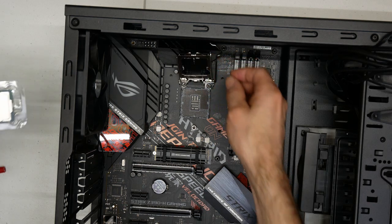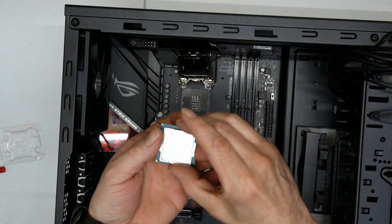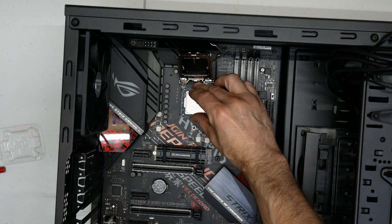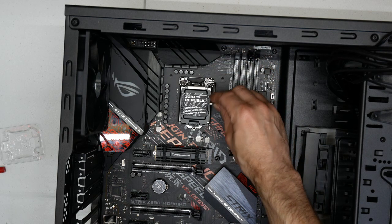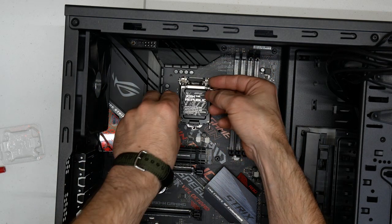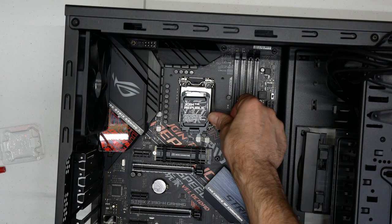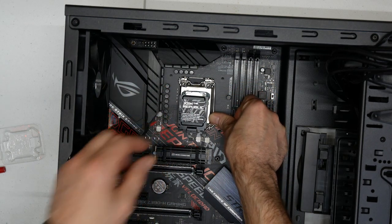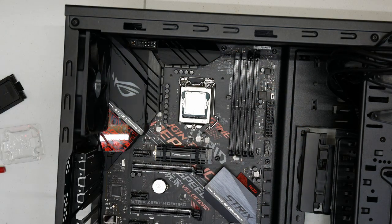Open it up, take out your processor, and try not to touch the bottom, and just put it in there just like so. Just lay it on there. Oops, didn't mean to slam it. You want to get it back underneath that screw, and it just popped off just like it's supposed to, and there you go. It's in there just like it's supposed to be.